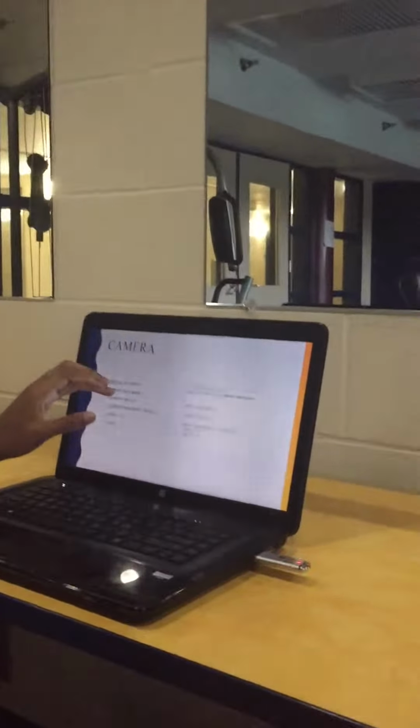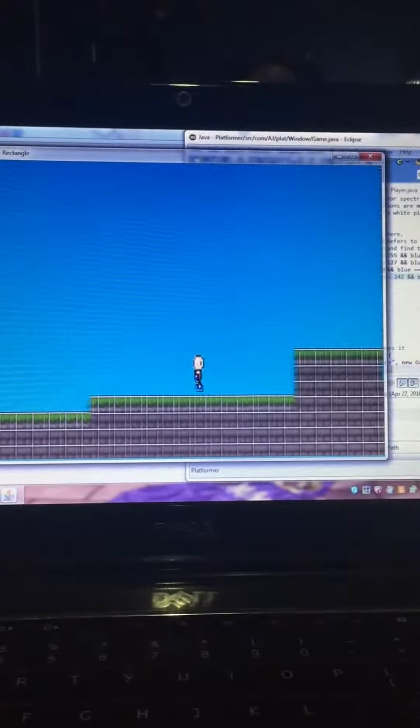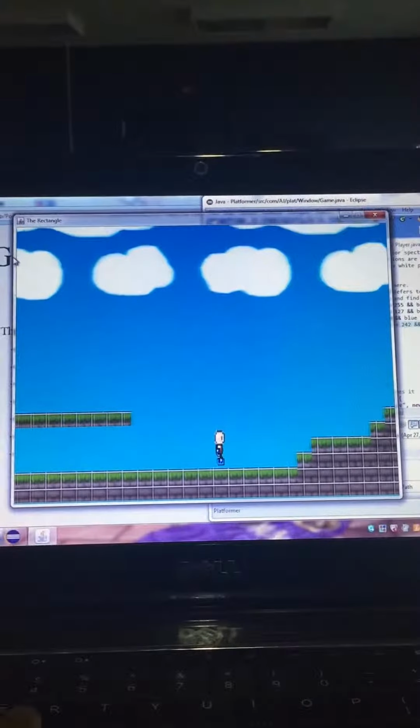The camera is pretty self-explanatory. It follows the player around. I have it set to where it'll always follow where the player goes no matter what. Without it, you'll just see the player constantly move to the left or right. But say if it was to go way off screen, the camera wouldn't follow it, which would be a huge problem in a video game.